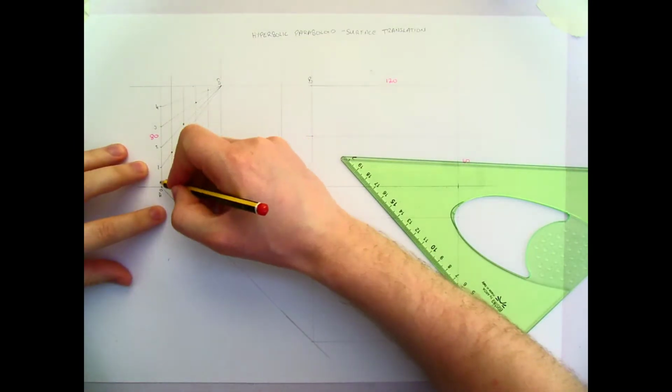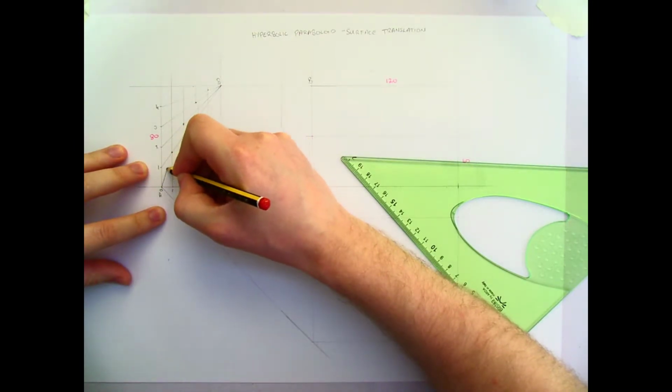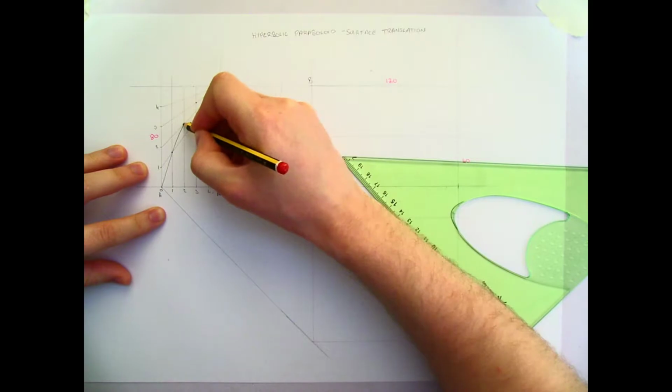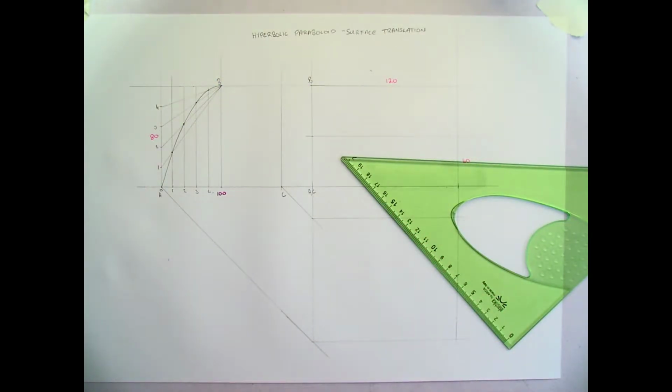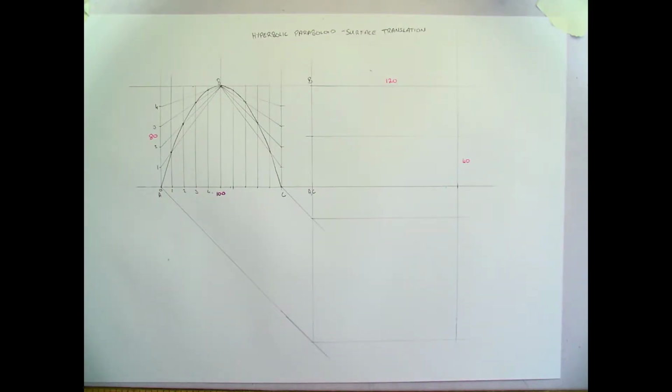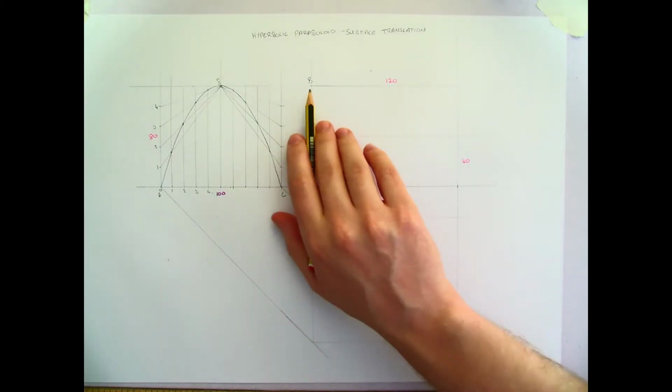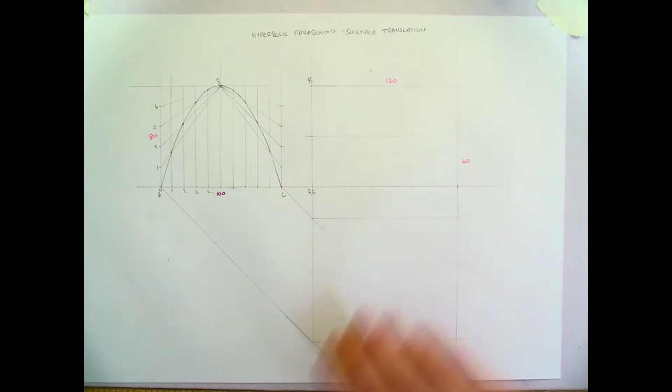Now what we can do is draw the best curve that we can that will join through all of these, and that gives me the left half of this. The right hand side of this is done the same way, so I'm just going to skip forward and do that now. So that's the end view, or the first part. It's not quite the end view, it's just the forming parabola, the parabola that would be translated along this one.